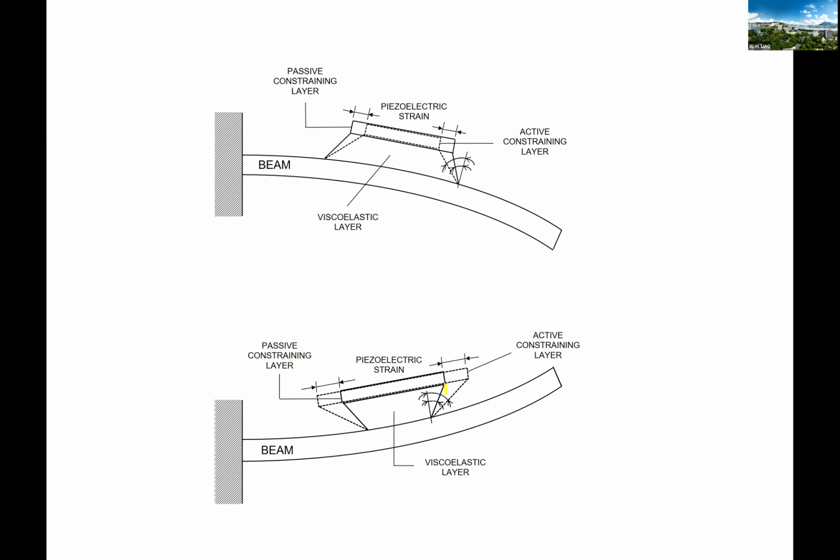Okay, this is beta P. And now in this case, you can apply the voltage to the piezoelectric layer on the top and make it longer. You can expand, you can see that from the solid here and move it to here. And on this end, you can also increase it. So therefore the shear angle can be increased from beta P to beta A. So the smaller angle here is beta P, and the larger angle is beta A.